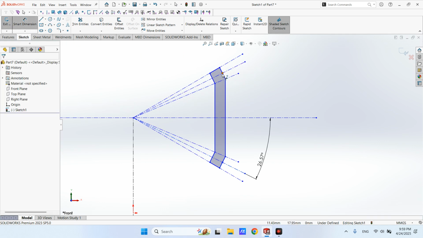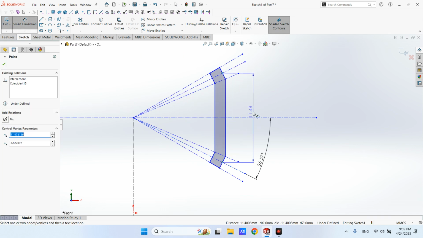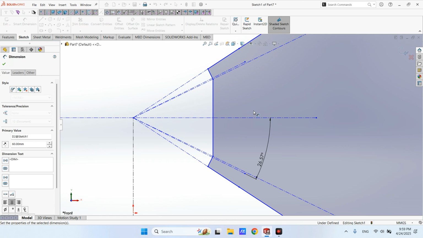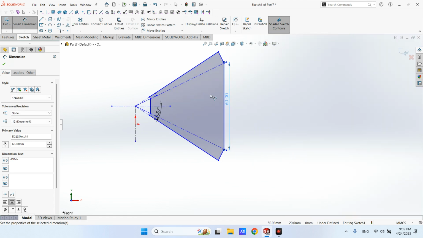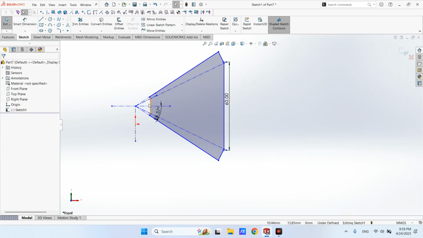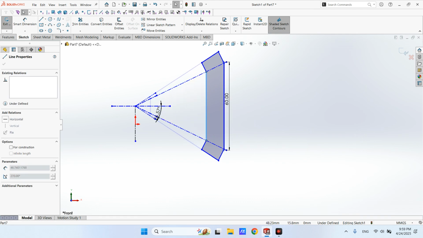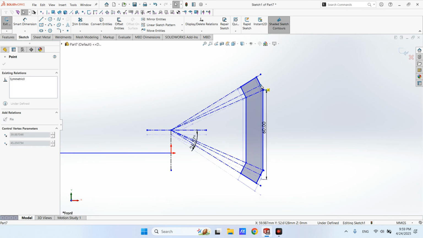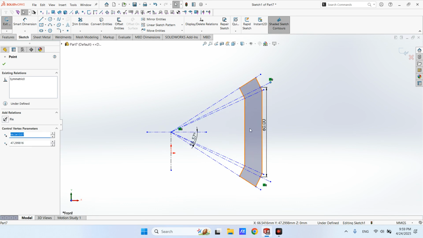Okay, now I can define the pitch diameter of the pinion, which is this dimension, and this must be 60 for these to happen. Okay, I can change my lines so that you see my lines are here.